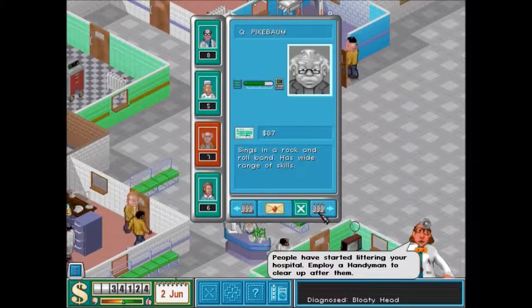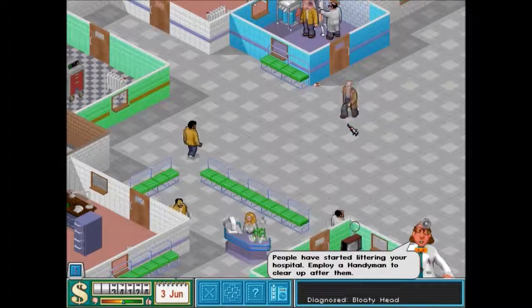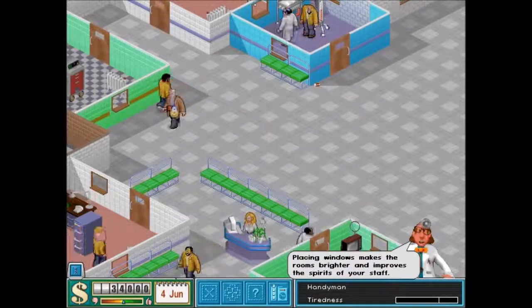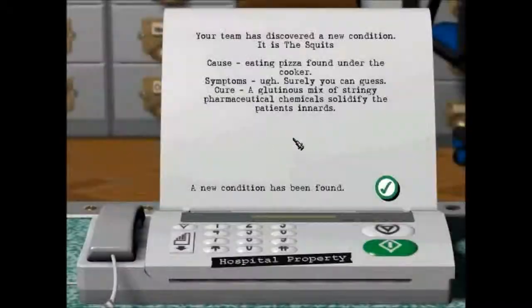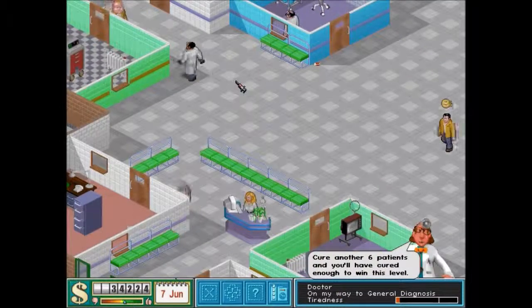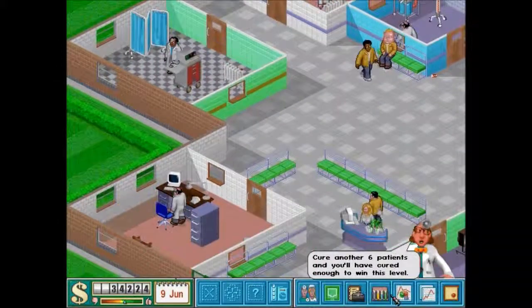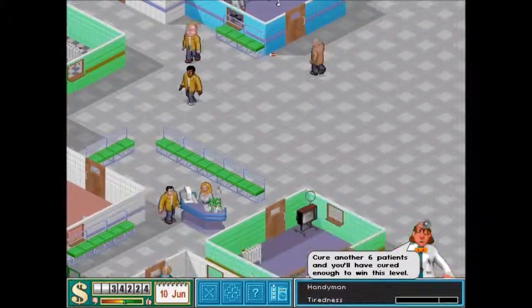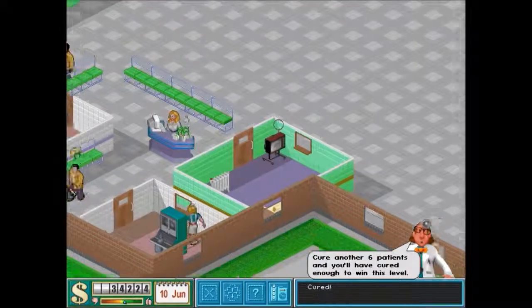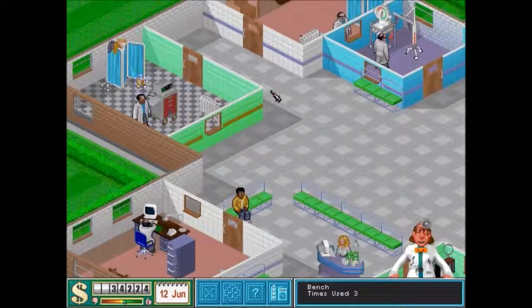I need one of these dudes. Anyone? Woohoo! He'll do. Make everything tidy and shiny. The squids. You can imagine what that is. Lovely. So I need to cure 6 more people, and then we'll be done. Woo! Finish their level. Winning. Nearly. I absolutely love this game.